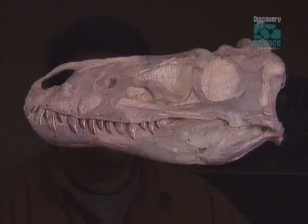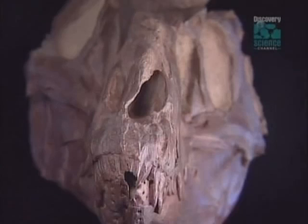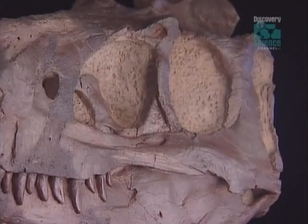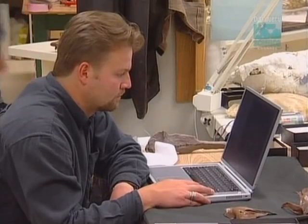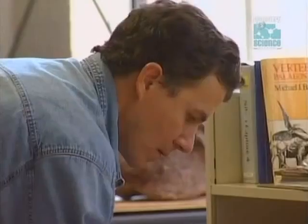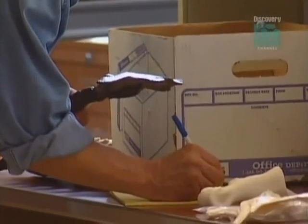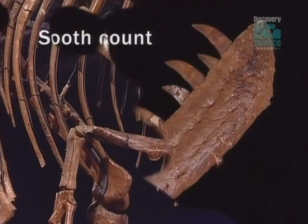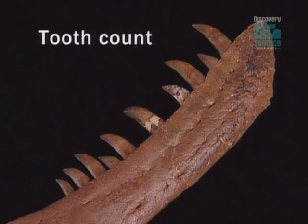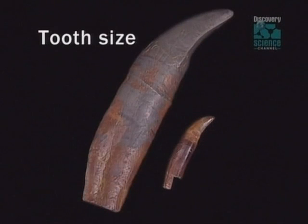Well, when it comes to identifying what Jane and by default what the Cleveland skull really are, I don't envy Mike at all. It's like a puzzle. You've got to put all these pieces into place, and you also have to stay true to scientific theory. Because ultimately we're looking for the truth, and we're trying to come up with the best possible answer for this question. What is Jane? Through their research, and with the help of scientists from around the world, Mike Henderson and his team are able to eliminate certain characteristics from the list that once appeared unique to the specimen.